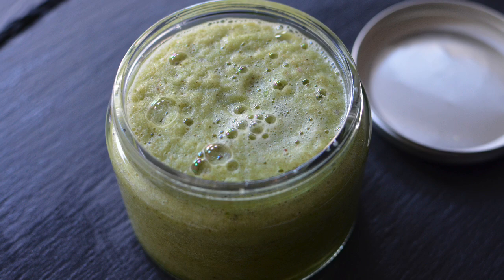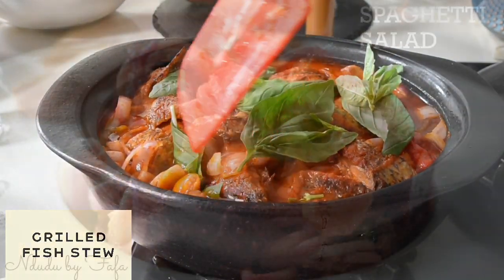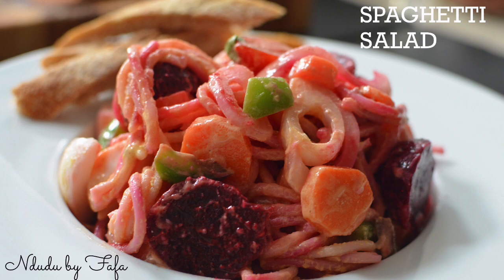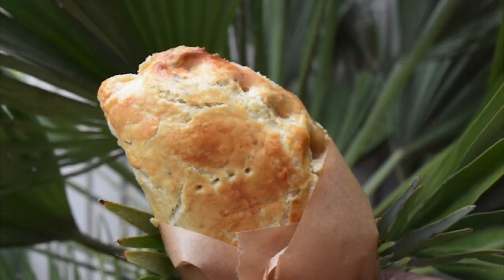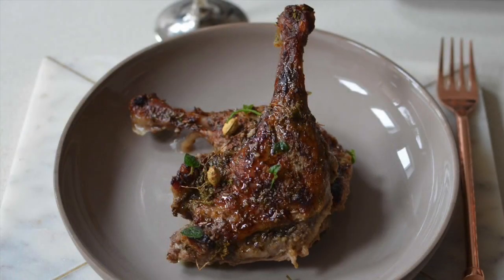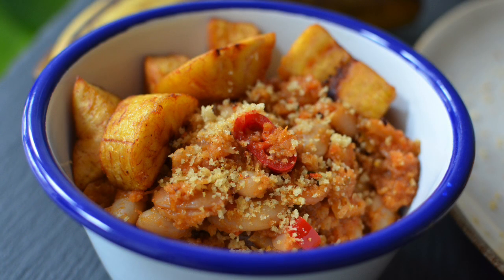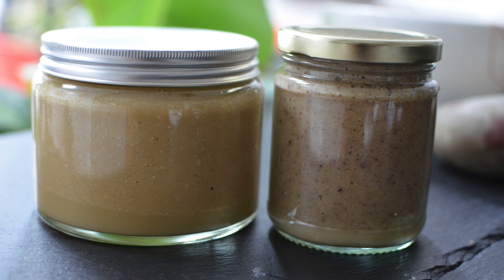What can you use caraway seeds for? You can add a little bit to your stews, sprinkle a little bit on your salad. And if you watched my meat pie recipe, I did add some caraway seeds, which gave it that licorice-y, incredible flavor. It's also good with almost all poultry dishes like duck, chicken. Try it with your beans, you might just like it. Now let's move on to my second spice blend, or maybe third as well, because they're combined in a way.